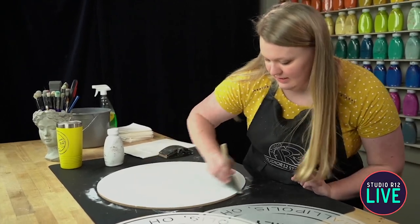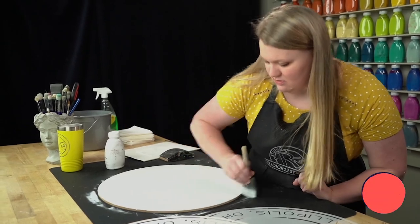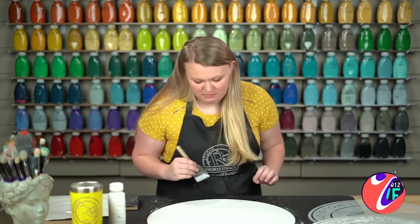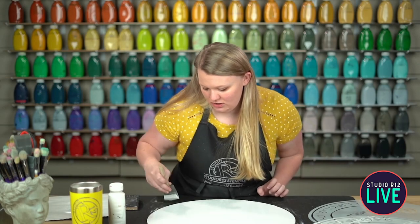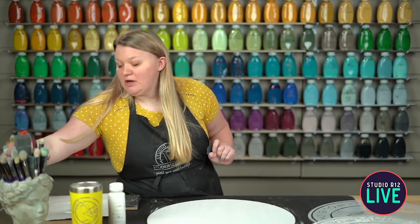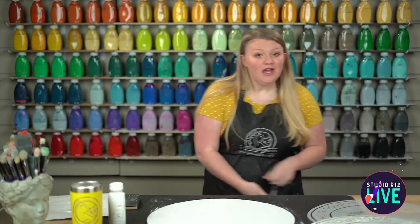Okay, keeping my lines nice and straight, even here. Okay, I think that's good. I don't need perfectly flat coverage because I'm gonna be sanding. I do wanna make sure some of this... Okay, there we go. All right, I'm gonna put my brush here in the water and I'm gonna blow dry. So bear with me while I'm doing this.